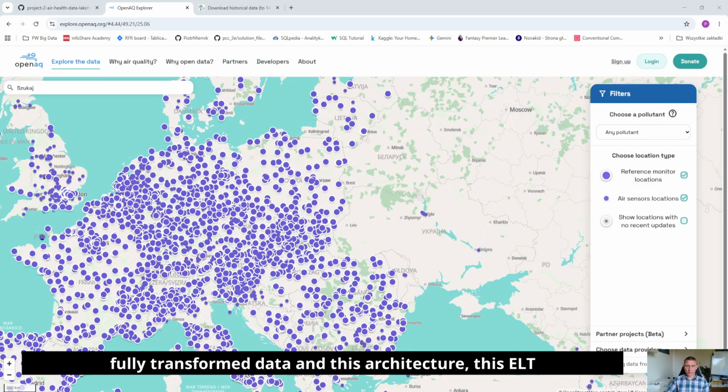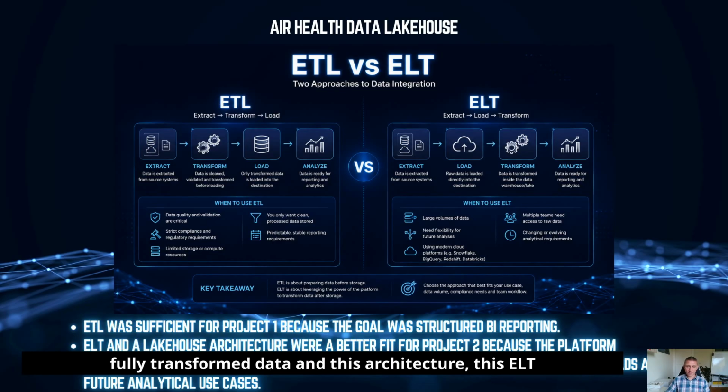And this architecture, this ELT architecture, is also better suited for modern cloud analytics, where the same data sets can be consumed by different SQL engines, by BI tools, notebooks, machine learning pipelines also, or some data sharing platform.